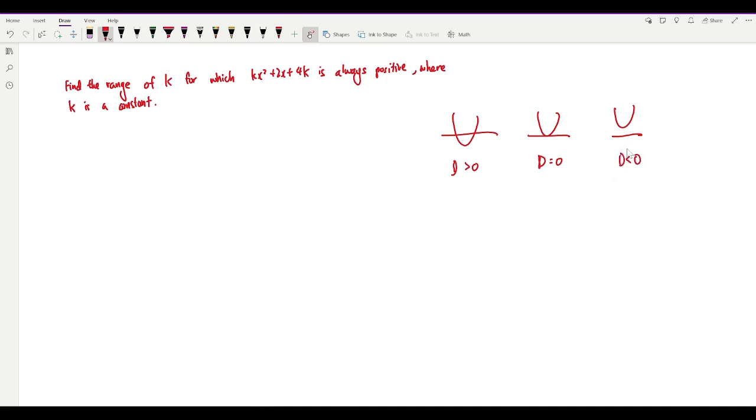Why the graph will look the way it does for each of the cases, I won't explain in this video, so I will assume that you already understand why. And you also need to know that the coefficient of x squared will determine whether the graph looks like an N-shaped graph or a U-shaped graph.